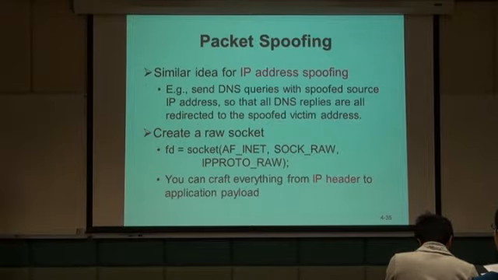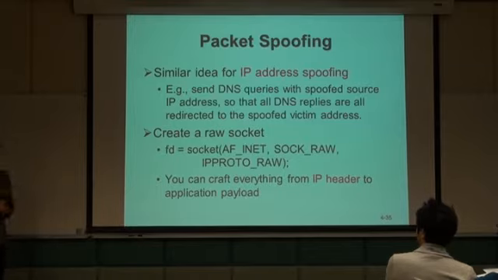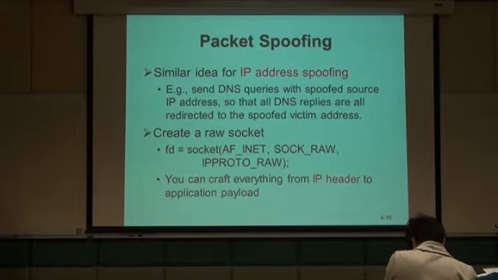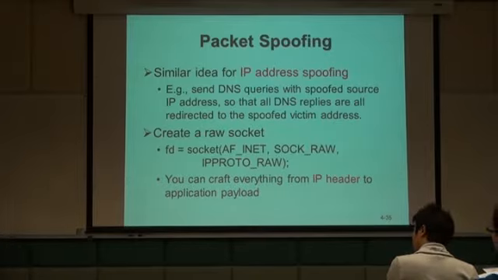Now, in some situations, you may not need to generate a fake Ethernet header. You may consider just starting from the IP level. This applies to IP address spoofing. The idea is that you create a packet with a fake source IP address. For example, let's say I want to bombard you with a lot of traffic. When I send you a lot of traffic, there will be a source IP address and a destination IP address. On the receiver side, you may find out who the attacker is by checking the source IP address. However, you don't have to use your own IP address, because the whole idea is just to bombard the receiver with a lot of packets. So one thing you may want to do is create a fake source IP address. This is what we call IP address spoofing.